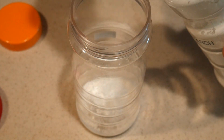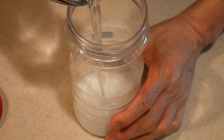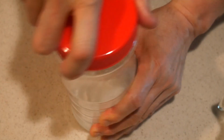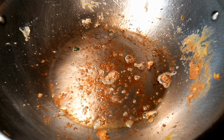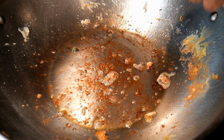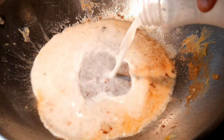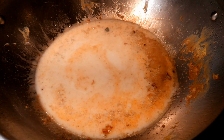One of the commonest ways to make a sauce in stir fry is to use cornstarch. And I'm going to use about 1 part of cornstarch to 2 parts of water. I check the bottle, make sure that the cornstarch is well suspended in the water. Next, I'm going to make the cornstarch gravy by pouring the cornstarch water suspension directly into the wok.